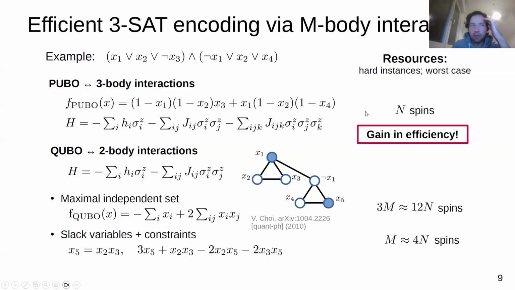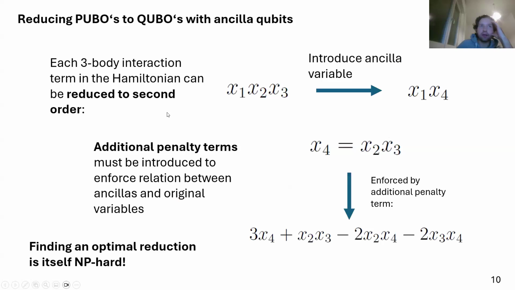For example, the traveling salesman problem with time windows or a hypergraph coloring problem are also equally conveniently formulated as a QUBO, saving qubits. But here we concentrate on this 3-SAT problem. So, okay, how exactly do we introduce these slack variables to formulate a QUBO? This can be done like so.